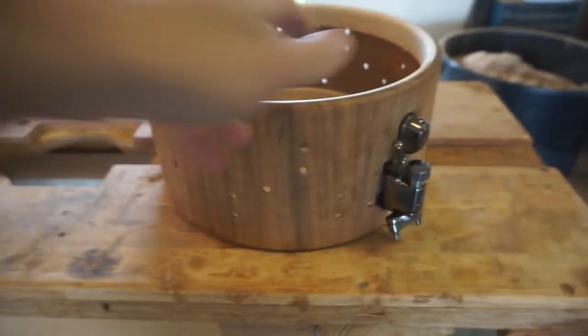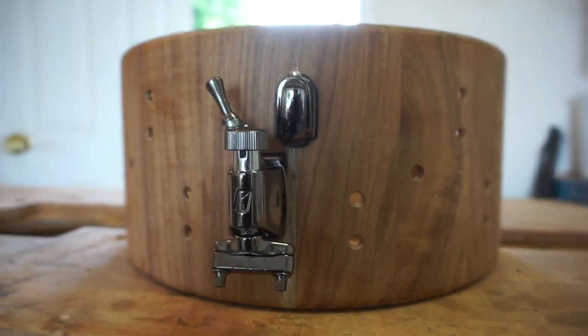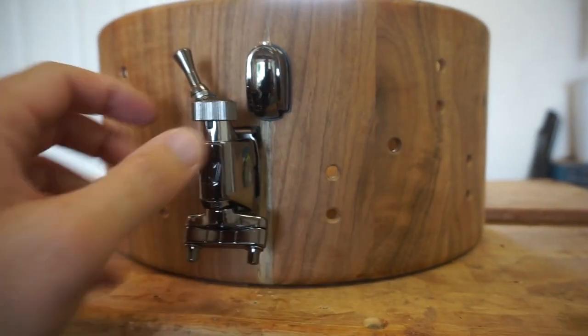Trying new things with a build project, and I do that with almost every drum, doing something new, something different, will always, it seems, result in some hiccup or problem to solve. This has a combination of mistake and opportunity. I'll show you what I mean. Okay, so here's the shell. Here I've got it mocked up with the strainer and one of the lugs.